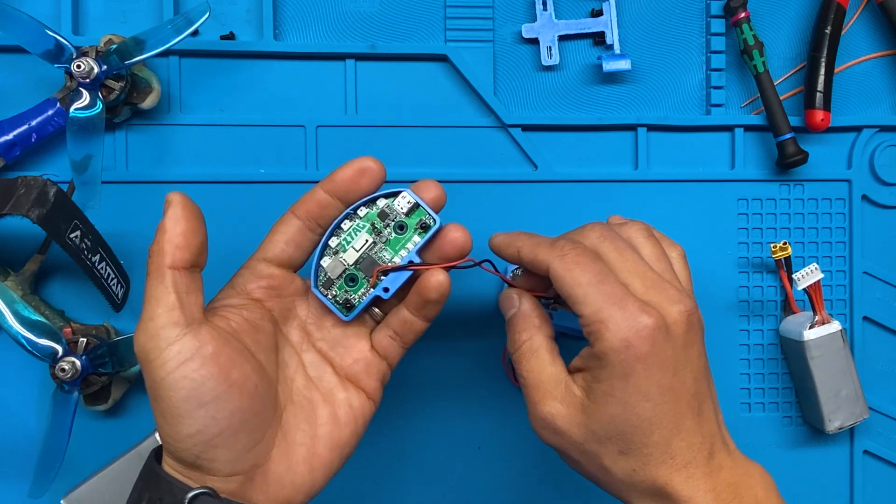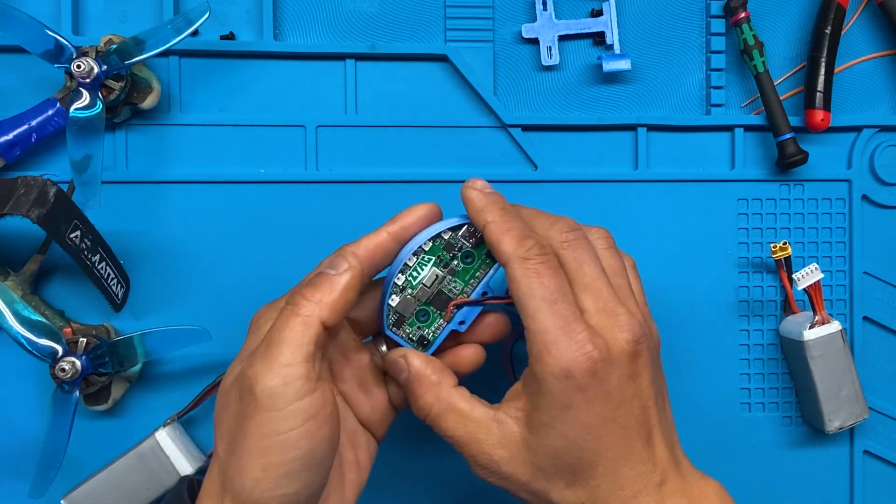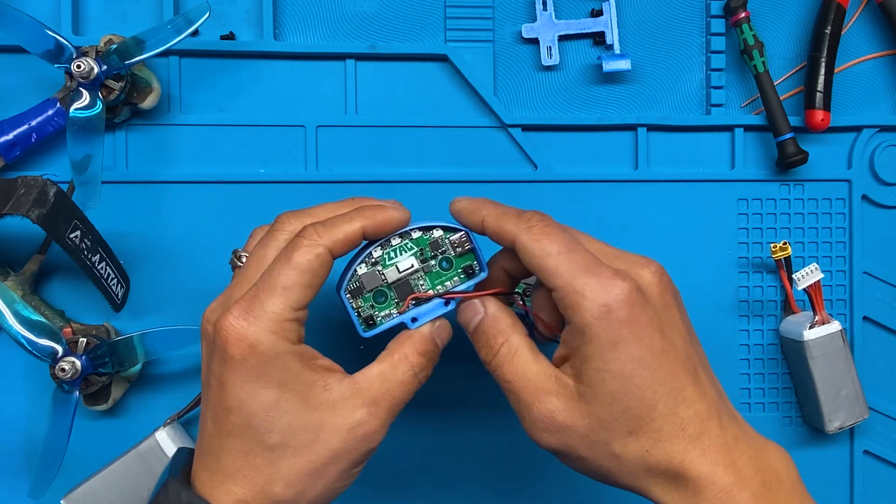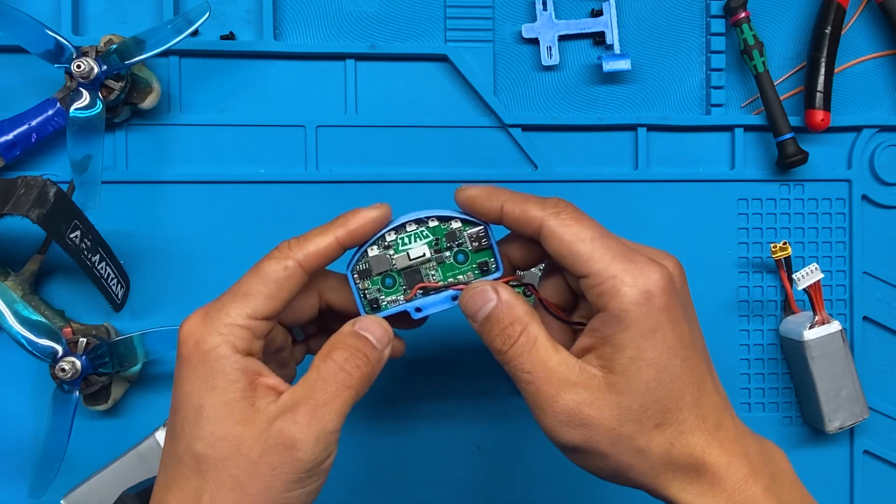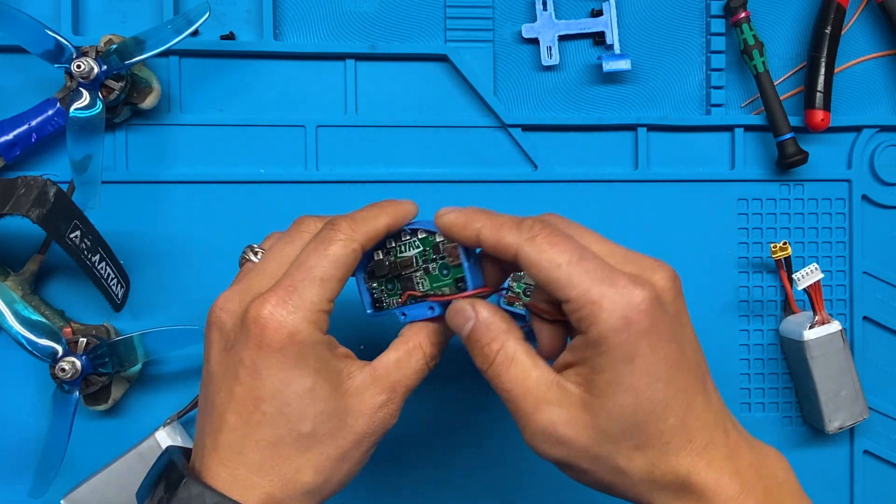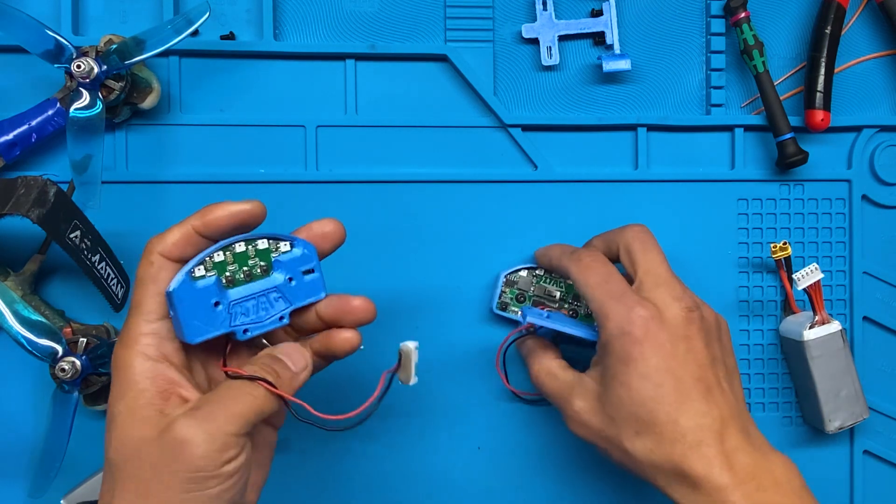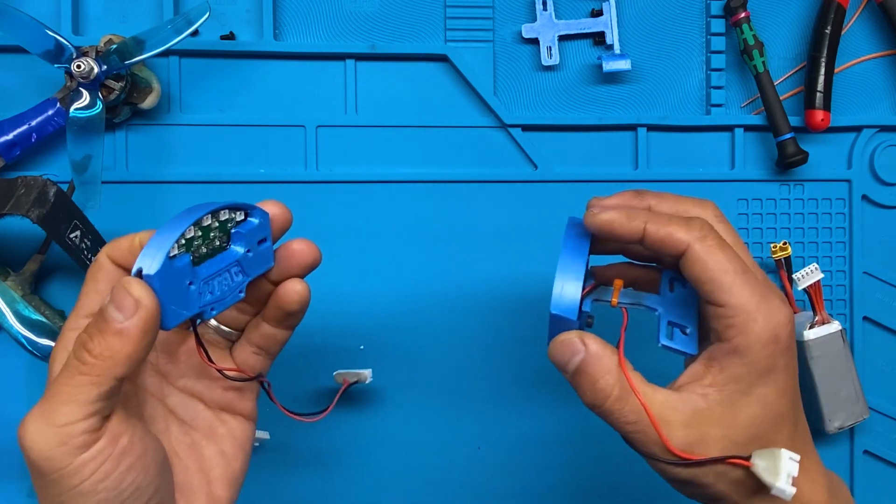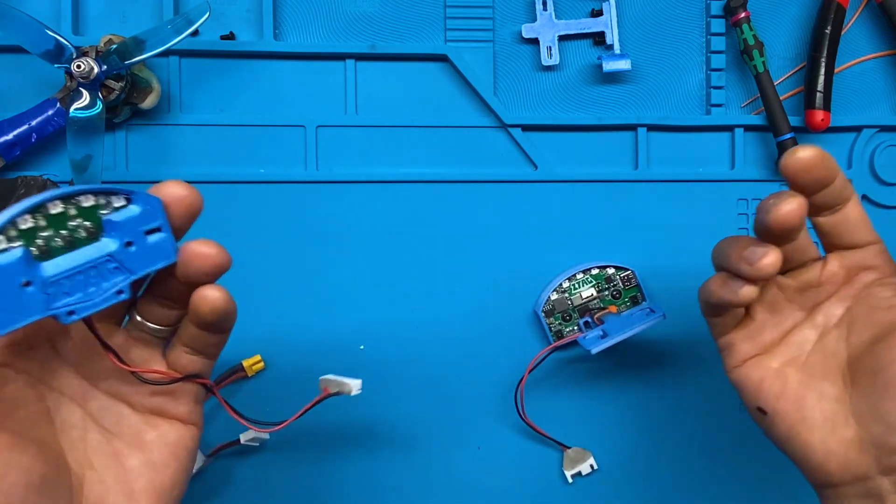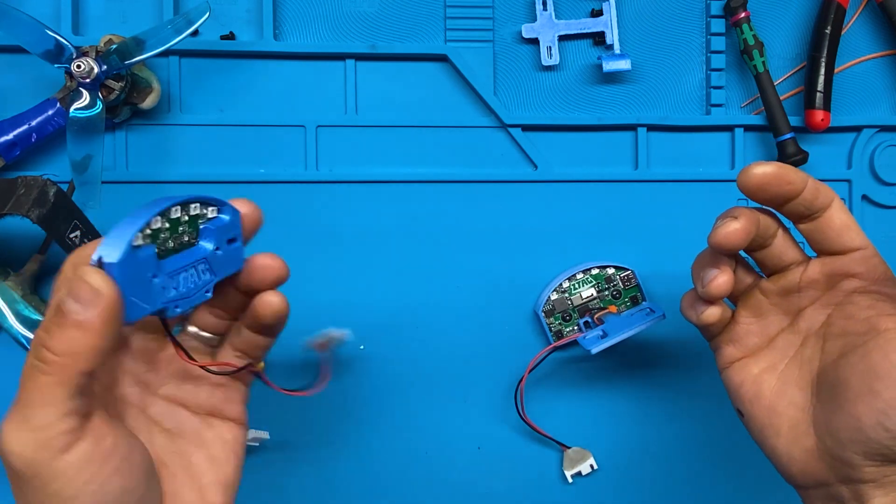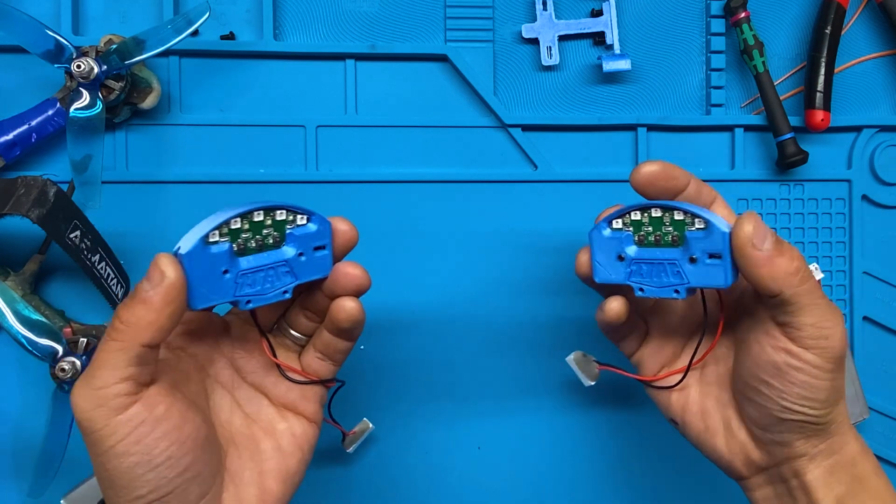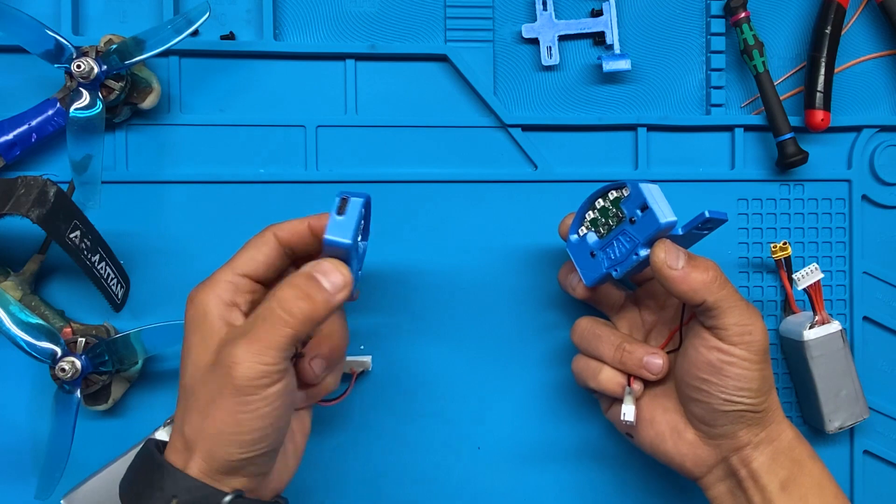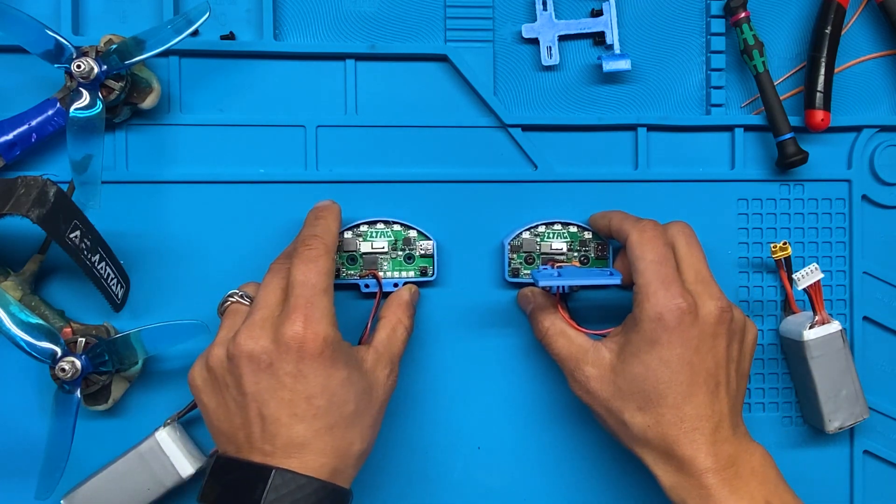We have freestyle and we have racing, but I would say those are rather solo activities. Even as far as racing goes, it's really individual performance or speed. You're not interacting too much with another drone other than trying to get in front of it. Whereas in this game, you can go back to the same courses that you've played, bandos that you've flown. And you can actually instead of just treat the holes and walls as obstacles that you got to get through or get around, these are now your new bunkers. So we really hope that by bringing Z-Tag out to the market that we're enabling a whole new level of interaction between drones and pilots.